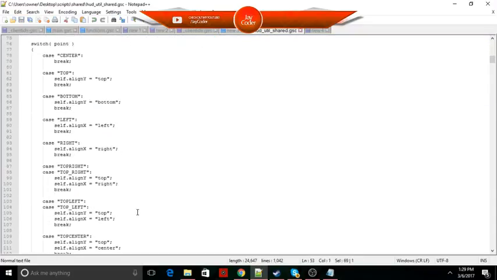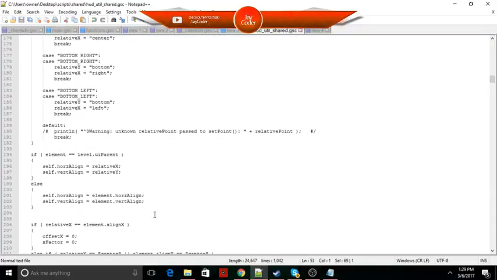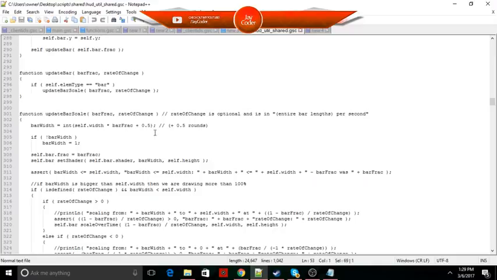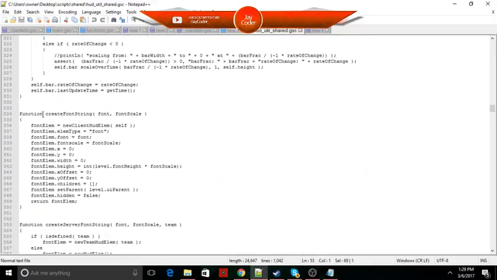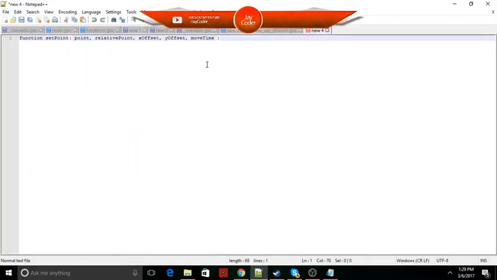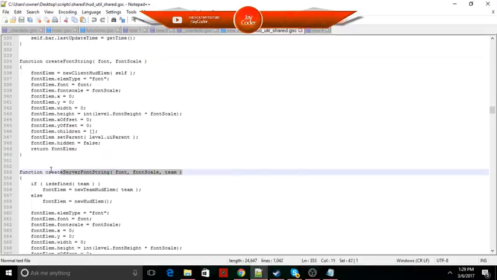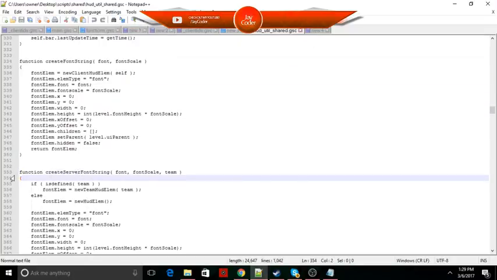There's that. Set point bar, update bar static, create font string, which we need. Server font, which we might need.